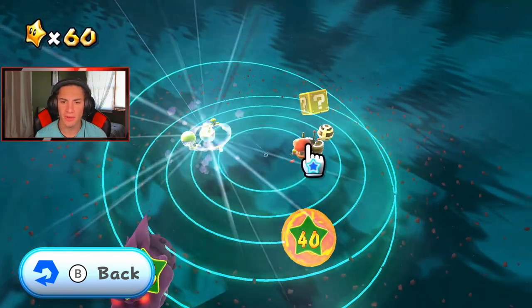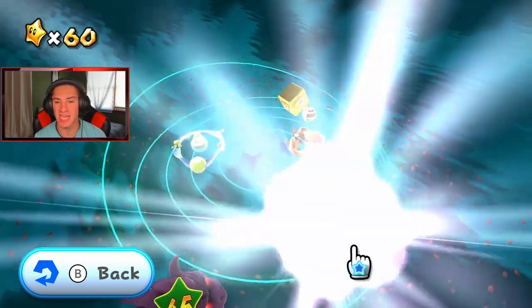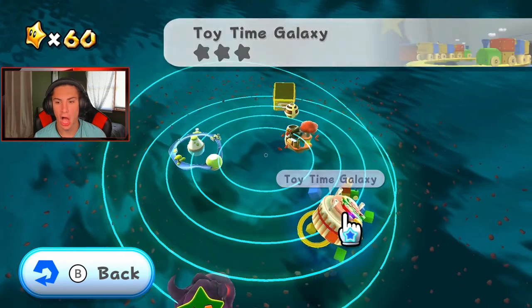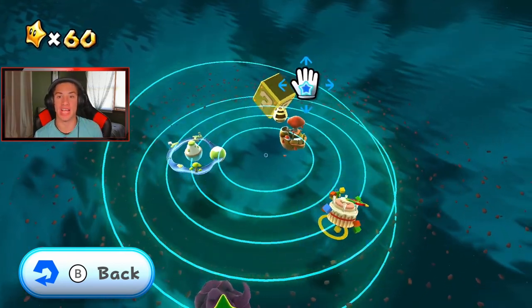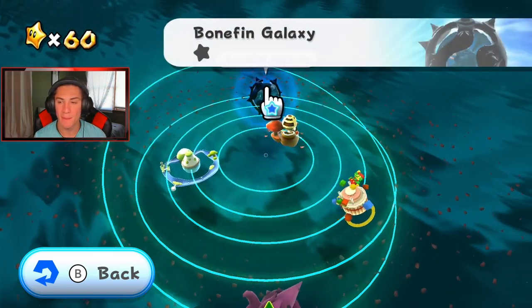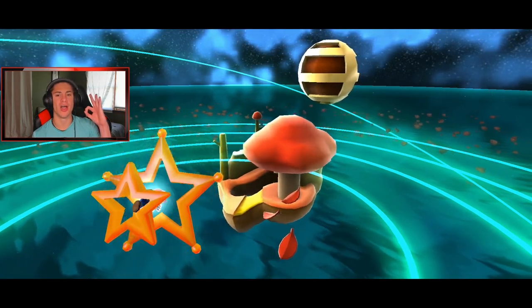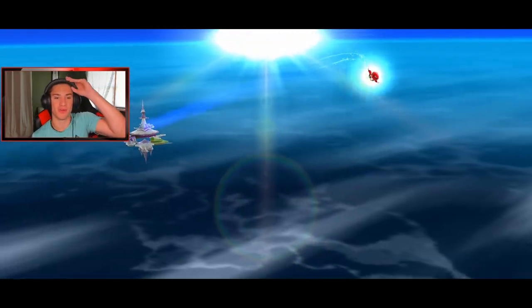Oh, my lord. Cannot wait for that one. See, bruh. Yo, chill on me. These galaxies are fire. What's this one? Toy, bro. Fire galaxies. And I can unlock this small one, too. Fire, dude. We're going to go gold leaf, even though they all look amazing. I just want to save the C1 for next video.